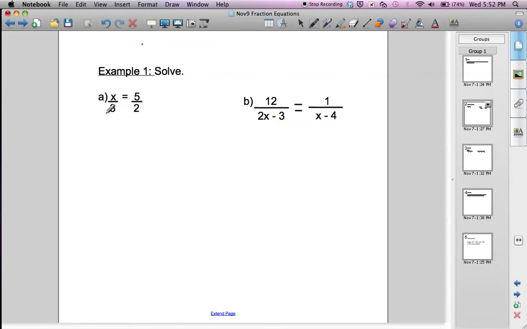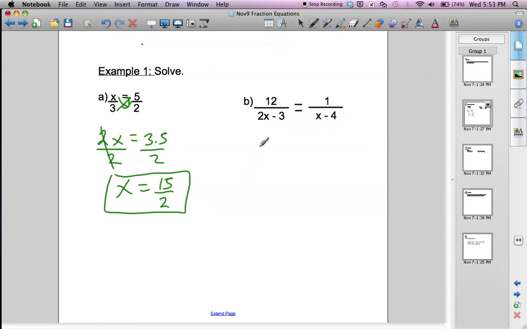Okay, and the first equation here with fractions is actually a proportion. So what you can do in a proportion is cross multiply. Multiply the x times the 2 and the 3 times the 5. We're going to have 2x equals 3 times 5. Then we can divide both sides by 2 and get x equals 15 out of 2. Now you can leave your answer as a decimal. That's going to be 7.5 if you need to.